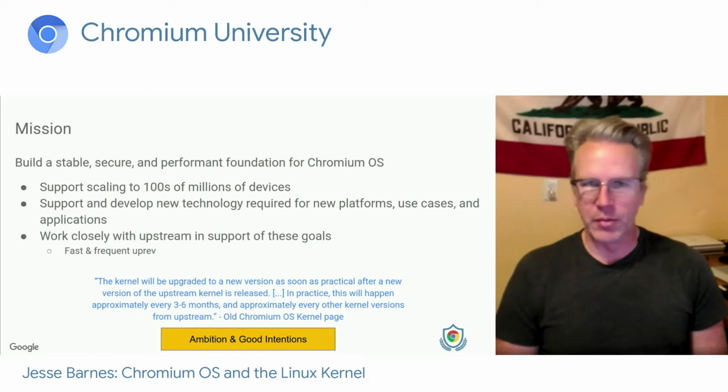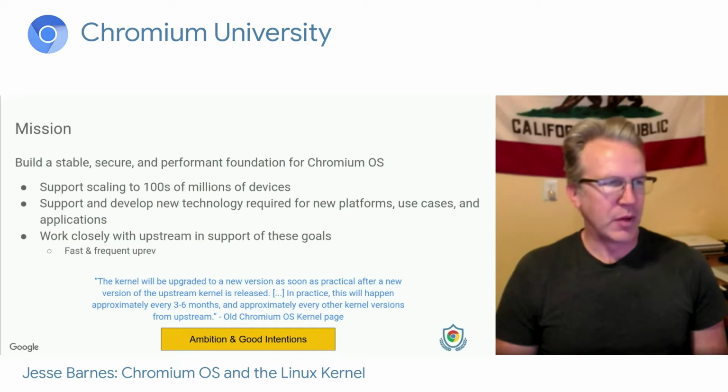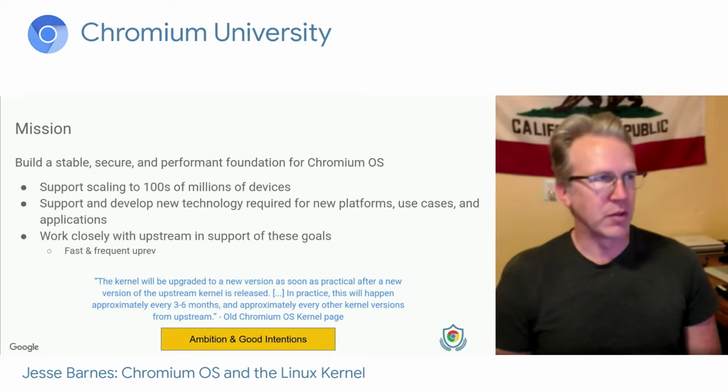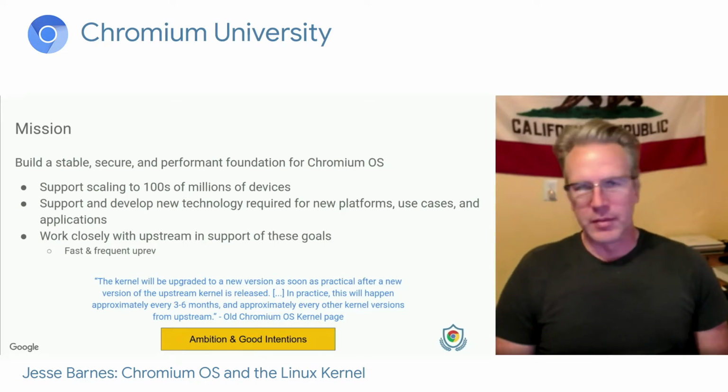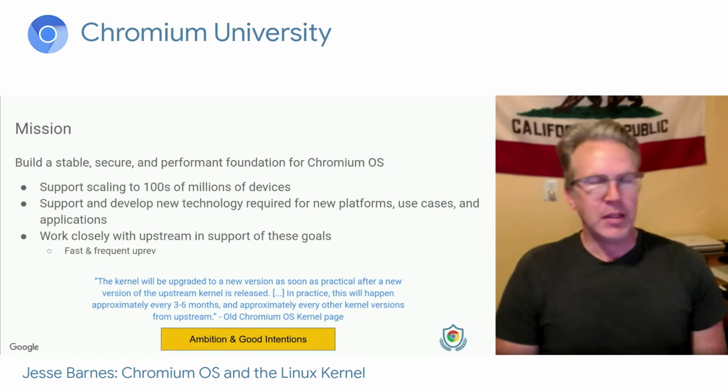Now we've got an Android runtime, we've got Crostini, recently launched Parallels. So we've got all sorts of other application and system level software that we have to host on the operating system beyond just the browser. And that has implications for the kernel development as well as the rest of the operating system. And then there are a couple key things that we want to get out of the kernel.